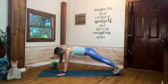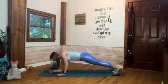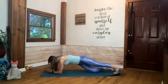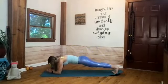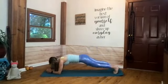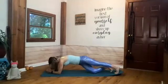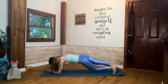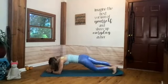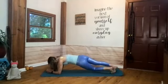Come forward into your plank and down to your forearms. All two of them. Drop your right knee and your right hip. Squeeze your thigh center. Left knee, left hip. Squeeze center, double time. Right, and squeeze. Left, squeeze. Skip the center, take it right. Left, twist. Keep your focus on the floor in front of your hands.